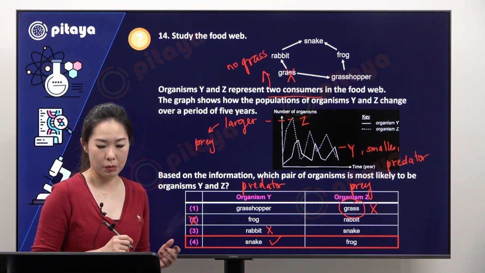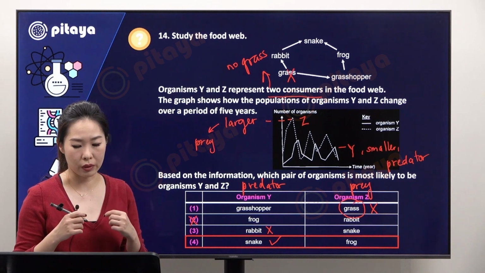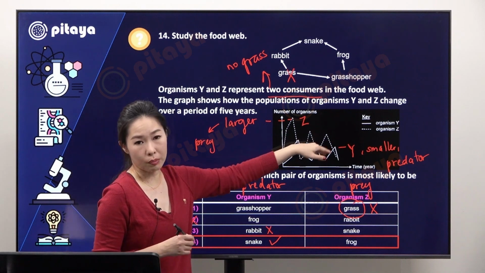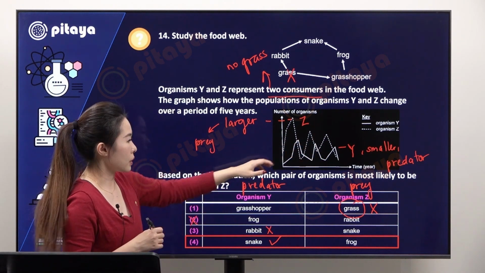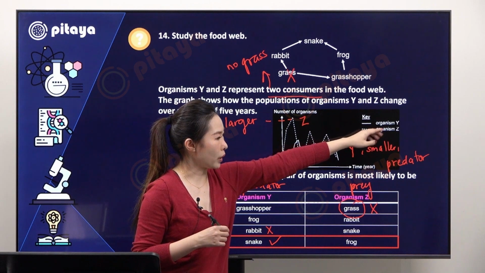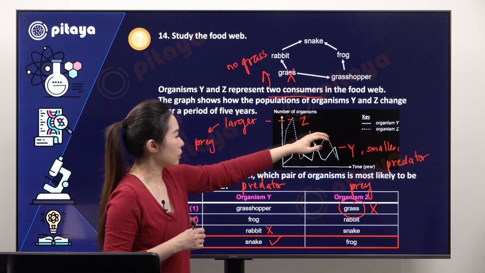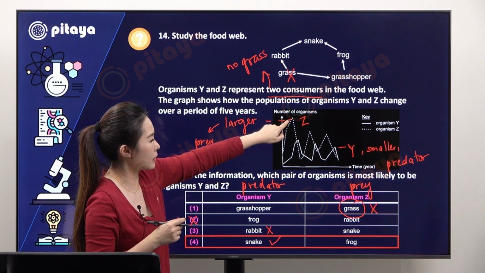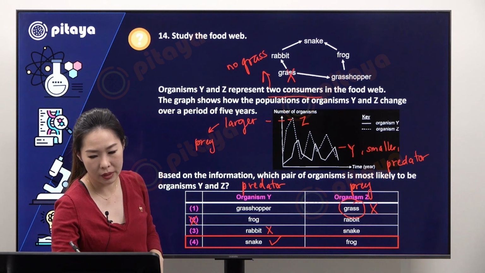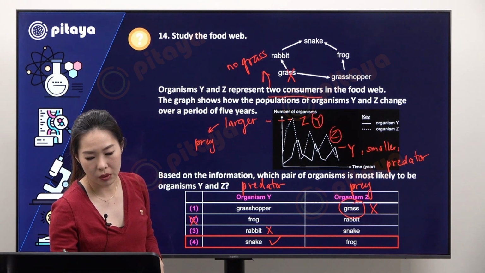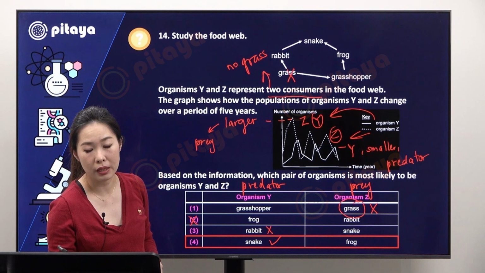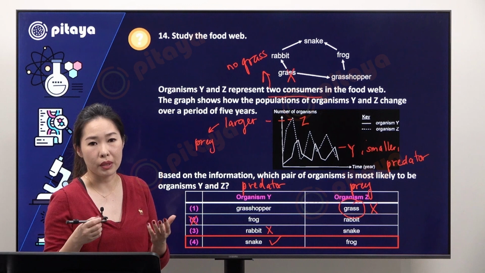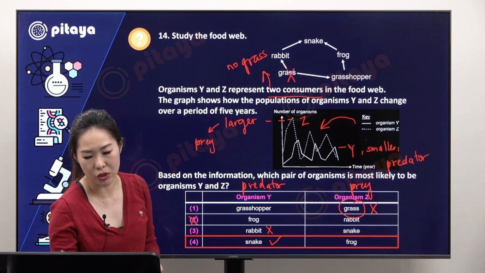So most of the careless mistakes made by students over here is a transfer error. When they see the dotted line and solid line and they don't match it properly, they may make some mistakes. Because they see that the solid line, Y is on top, Z is below. When you just simply use your eyes and scan, some students will mistakenly see the dotted line to be Y instead of Z because of the transfer error that they make using their eyes. So avoid such errors and do your workings by simply using a pen or pencil to draw strokes to be able to match them correctly.